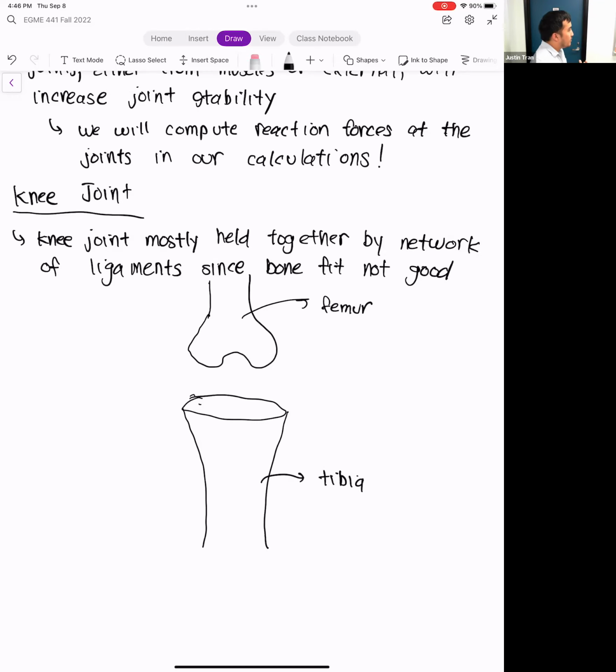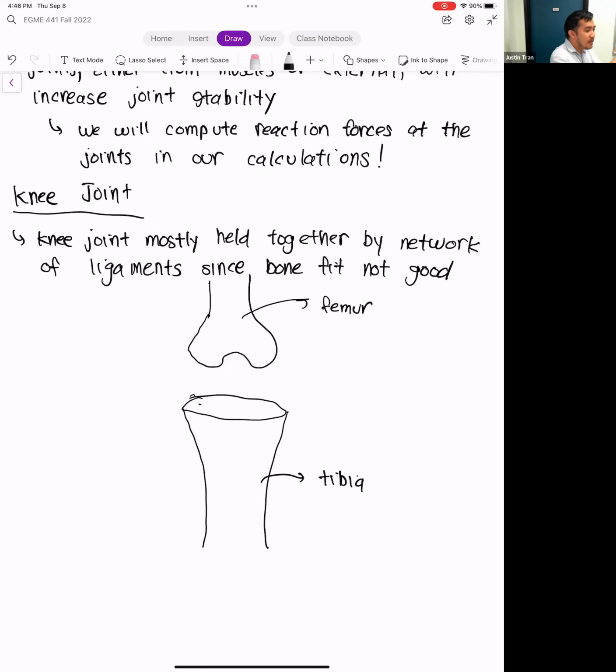Normally, this is a very poor fit between bones. Compare this to the hip, the most beautiful joint in the body. This is nowhere even close to that because you don't have any kind of matching surfaces. You can imagine it's like taking two markers and trying to fit them together. They don't fit because their shapes don't match up. And so to make sure that your knees don't just get demolished whenever you take a step, you have this network of ligaments. Let me go ahead and draw those in.